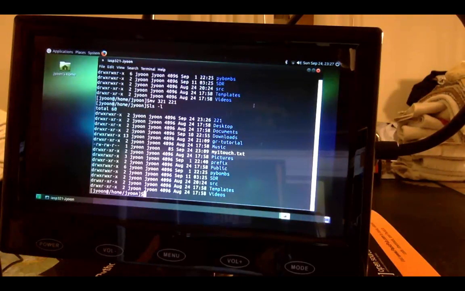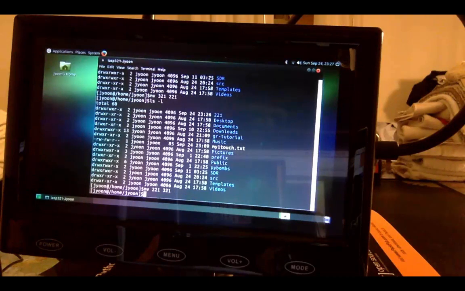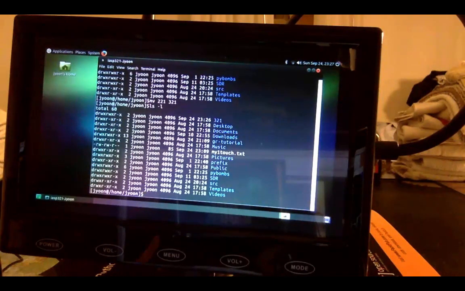See, now it is 221. You can bring it back to 321. So mv 221 to 321. Then back to 321. File name also mv. So the same command can do for file and also directory.